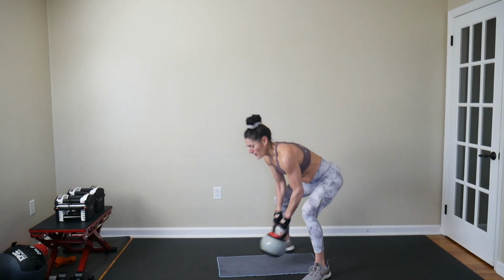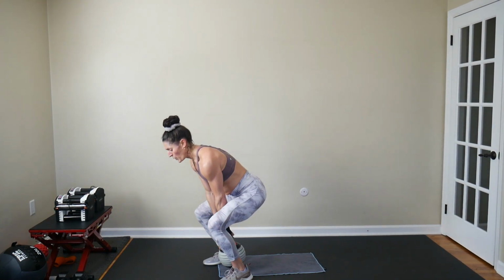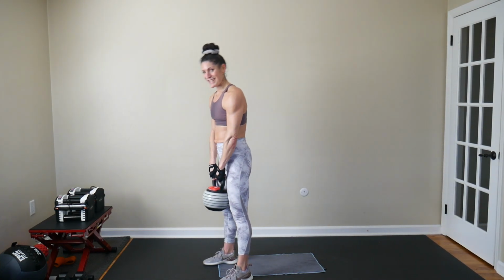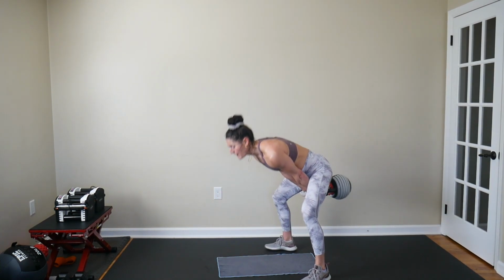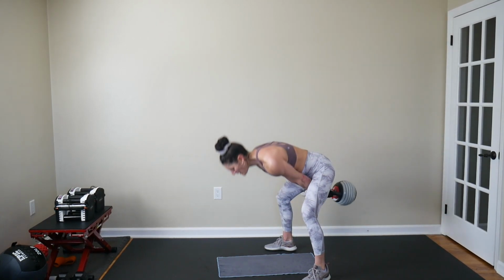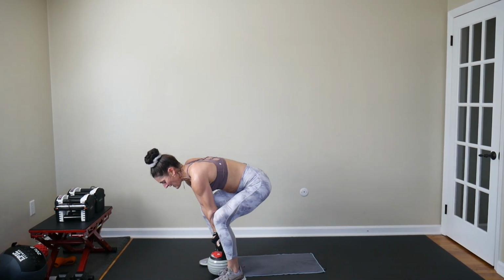Two, three, hop back. You've got three swings. One, two, three. Two resets. One, two, hop above it. Three, clean and press. One, two, three. Three hang cleans. One, two, three. Three swings. Hop back. One, two, three. You've got four resets. One, two, three, four. Three, clean and press. Get right above it.